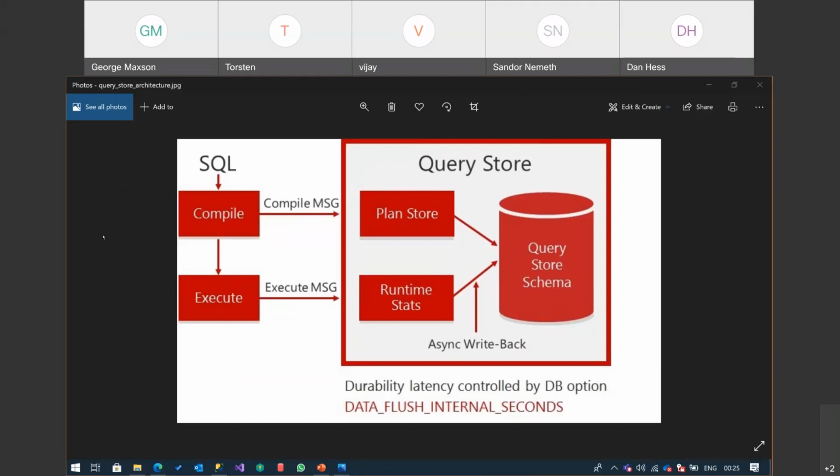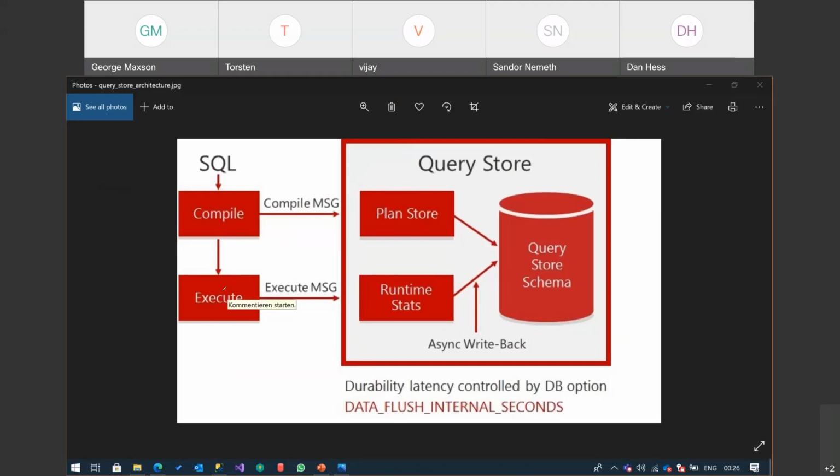So the frequency of having new plans for the same query is not the same as the frequency of the runtime statistics, because we can execute a query over and over again, 100 times or even 1,000 times, with the same plan information. That means the runtime statistics, which are currently kept in memory here, right?